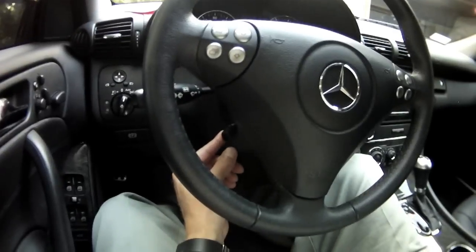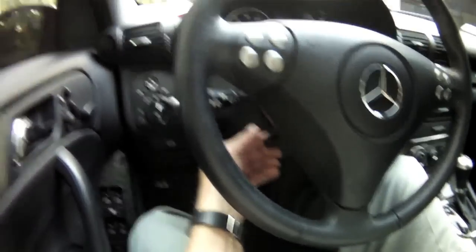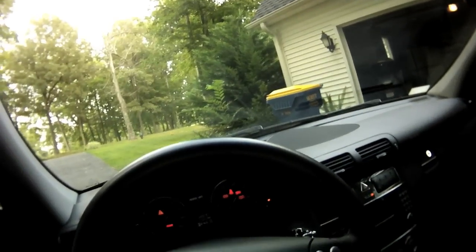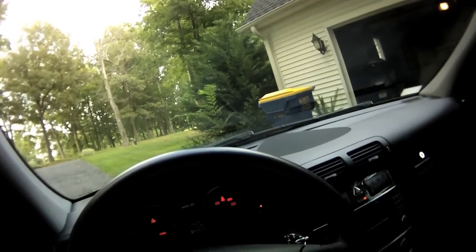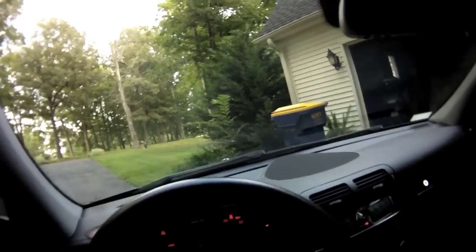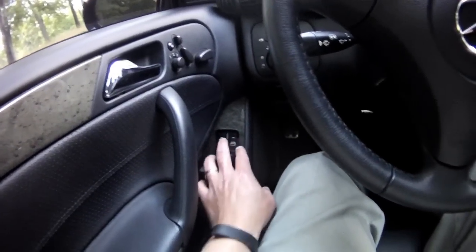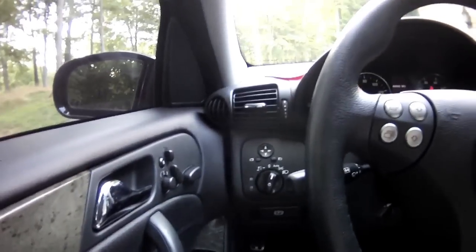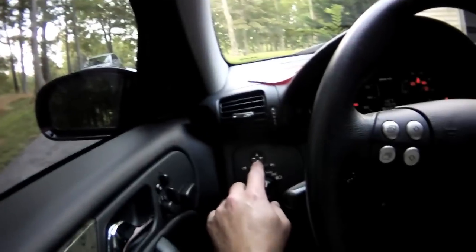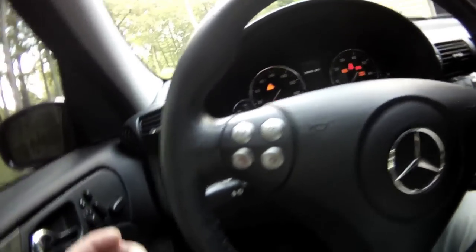There's a lever here that makes the steering wheel go in and out or up and down. It has automatic windshield wipers — I tried them out when we got the car and it was storming like hell in Nashville. It was drizzly, then pouring, then no rain and back and forth, and they work just like you'd want them to. It also has automatic headlights, fog lamps, and door, trunk, window, and lockout controls. The mirrors are motorized, and everything is just solid as a rock on this vehicle.